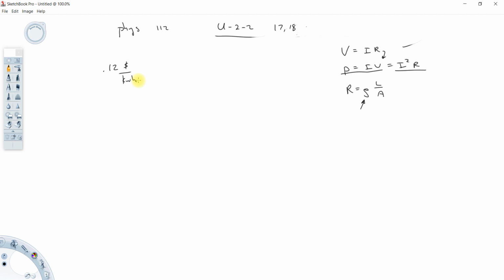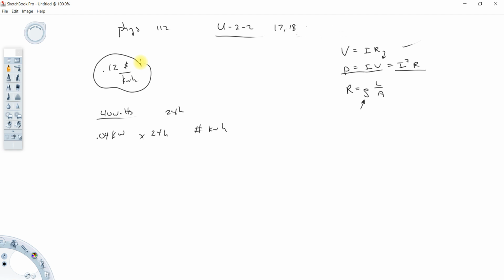And let's see, it says to burn a 40-watt light bulb for 24 hours. So part A, they give a wattage. Mine says 40 watts, and then it says for 24 hours. Yours has a different value here, but that doesn't matter. First of all, convert this to kilowatts. In this example, this would be 0.04 kilowatt. And then when you multiply by the number of hours, you get a number with units of kilowatt hour. And then you just use this like a unit conversion. That'll get you a cost.